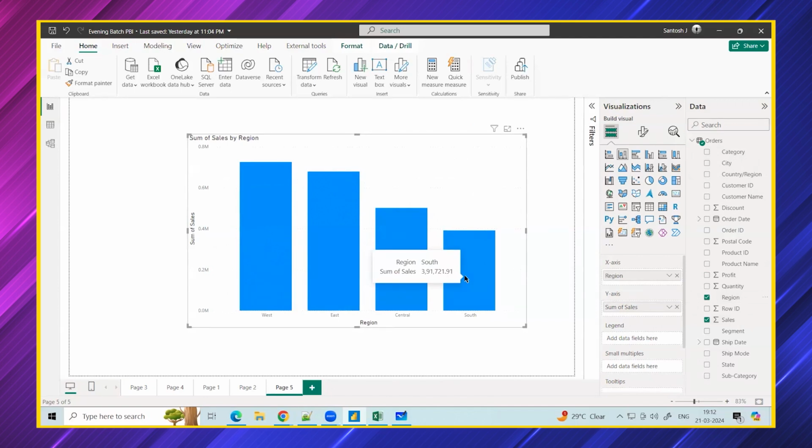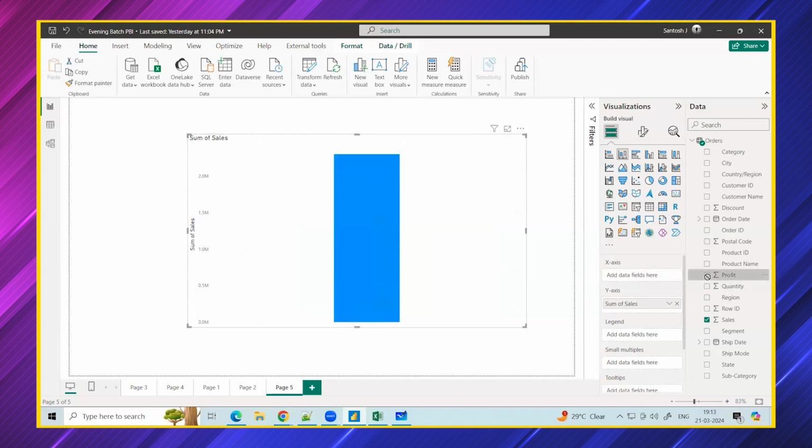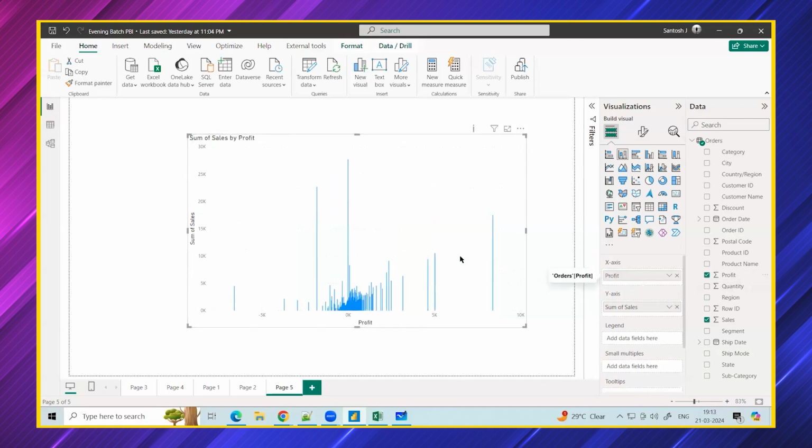It's human readable. But if I take profit, it's showing profit 0, sales something. I can't even read this. I don't know what it has given. I can see only a lot of spike lines and values.